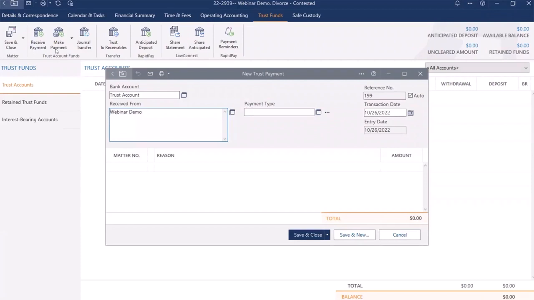If you need to choose a different account, select the square icon next to the field and select the correct account. The Received From field defaults to the card set as the debtor for accounting. If this is not from whom the payment was received, select the correct card by selecting the square icon and replacing it. Next, select the payment type. If the payment type is in the form of a check or cash payment, you will be required to enter in the additional details.